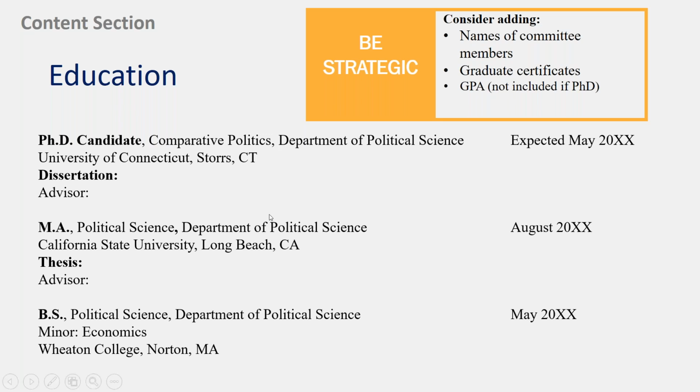Basically, with the organization of this section, you can see in this example that the individual began with their degree first, so PhD. In this case, the individual is a PhD candidate. Then they followed with a Master of Arts and then a Bachelor of Science. And you'll see that they kept consistency by using the abbreviations for the degree program from which they graduated or that they're pursuing.